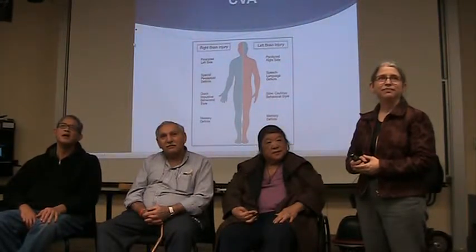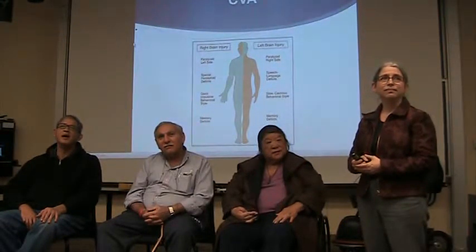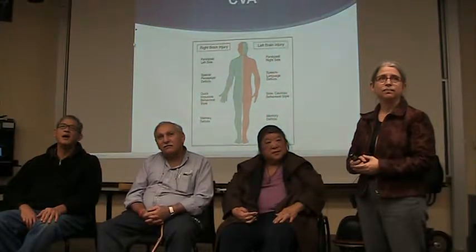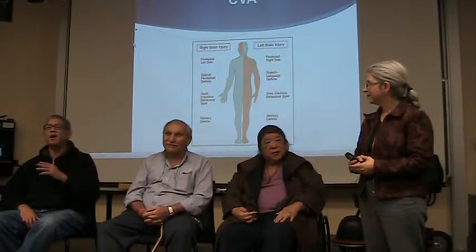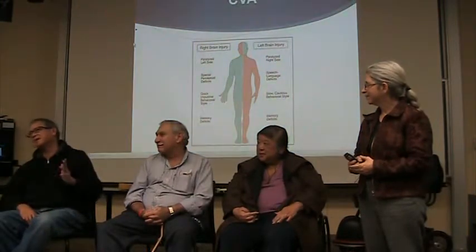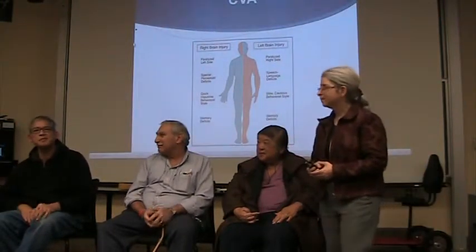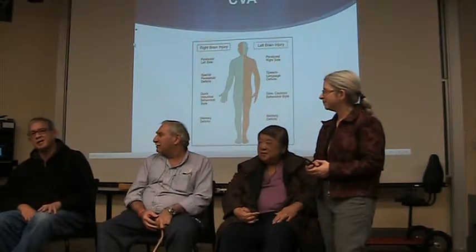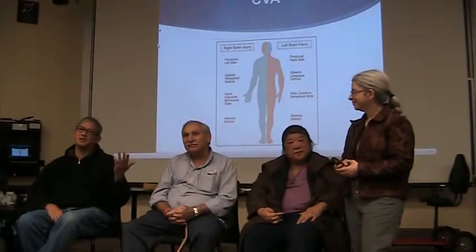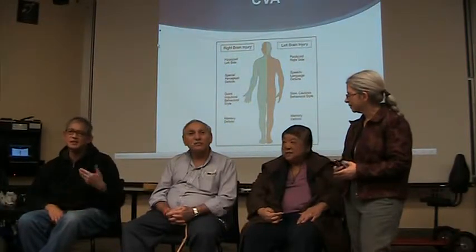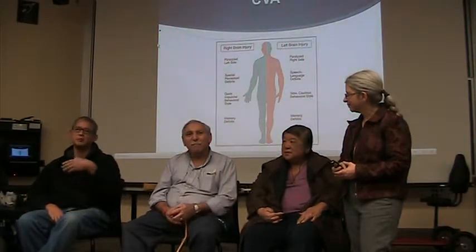Another question, on a scale of 1 to 5, how easy is it for you to cross a street? For me, probably I'd say 7 or 8, but when I first had my stroke, I was in a wheelchair for a year. So that was almost impossible unless I could get somebody to push me.